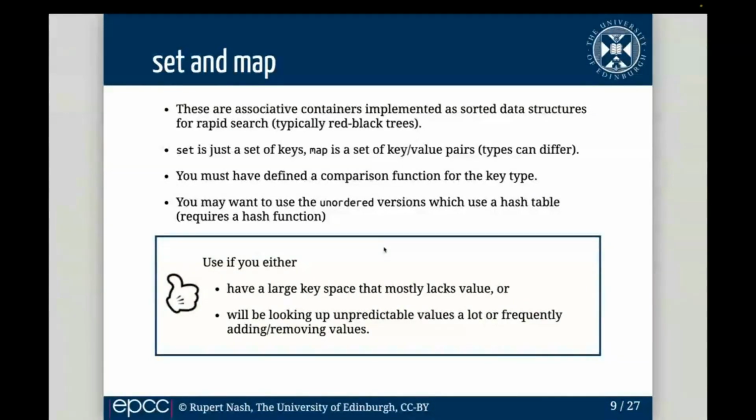The third point, which says you must have defined a comparison function for the key type. What that means is, when you have a column which is made of the keys, if it's just an integer, we understand how to find the integer corresponding to the integer you passed. We know that if 1 corresponds to the string hello, 2 corresponds to the string bye, and you are asking to access the element identified by 2, it's easy.